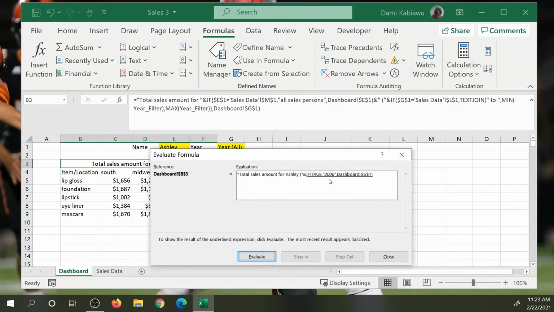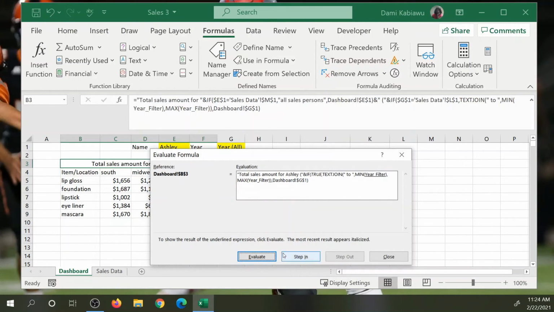For some reason, it's chopping off my "if true, 2006", but I used the text join. And it seemed to be working, right? Let's try this again. So this is what I'm looking at. If year all is equal to year all, which it is, it evaluated to true.